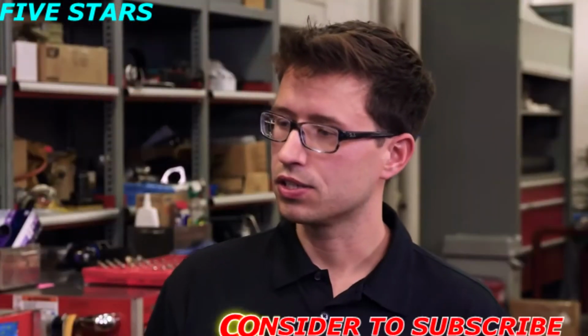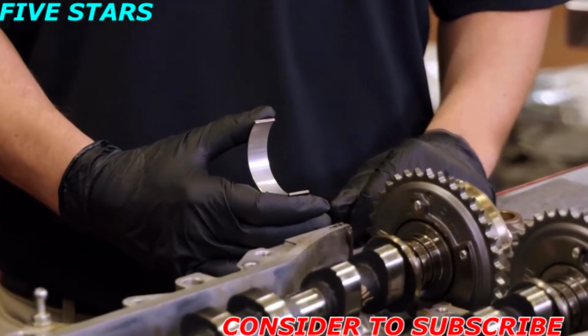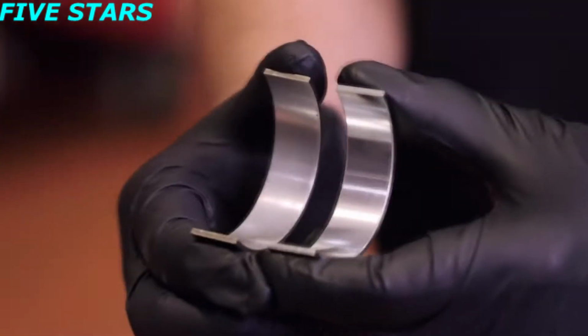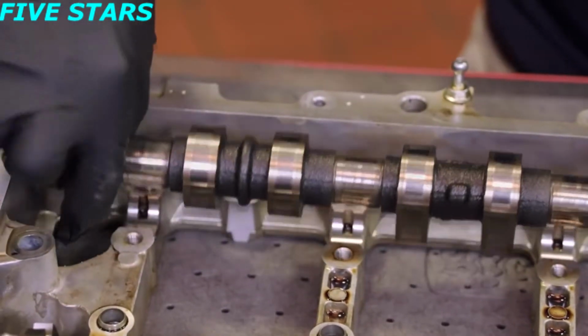If there were any indicators of wear, I'd expect to see it here on the crankshaft bearings. This Camry's bearing was rotated upon close to 1 billion times. Just look at how it stacks up against this brand new bearing. I can't tell the difference. I'd say there's still a lot of life left in this engine. That's due to the advanced wear protection of Mobil 1. After 500,000 miles, the way this engine looks is proof.